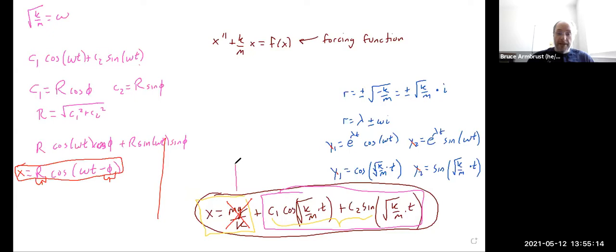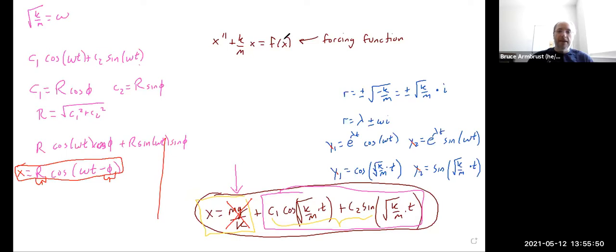What will change is our particular. So it might change how we have to solve for it, right? Like we might not be able to make a guess for it. We might have to do reduction of order or variation of parameters or something like that. But there's something even more potentially a problem with this forcing function for this specific scenario. Can you guys see what might be an issue with this thing?